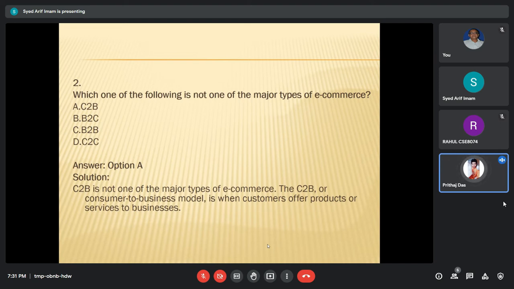The three major types of e-commerce are B2B, which is business to business, B2C, which is business to consumers, and C2C, which is consumer to consumer. Though C2B, consumer to business, can be considered as a part of the e-commerce type, it is not a major one.